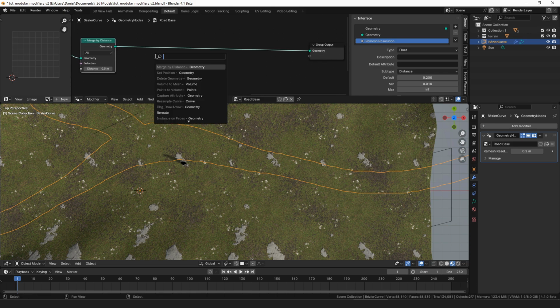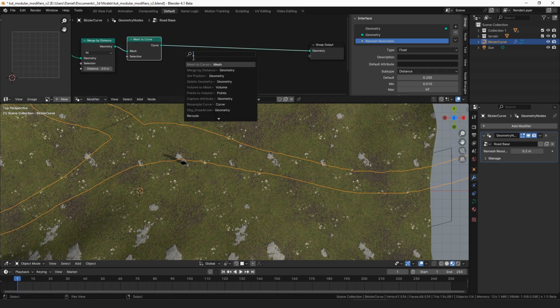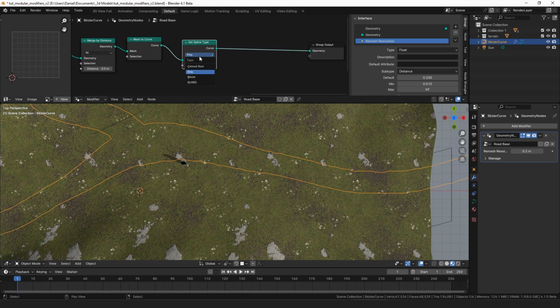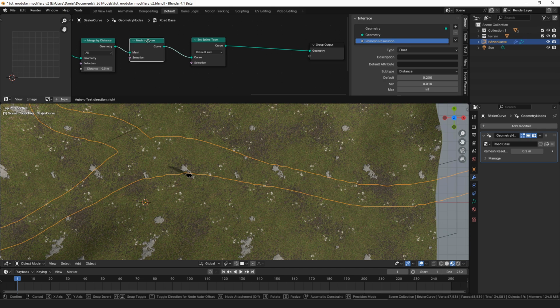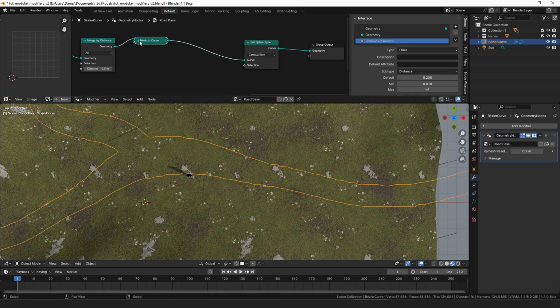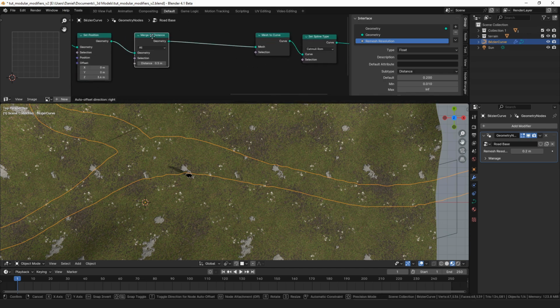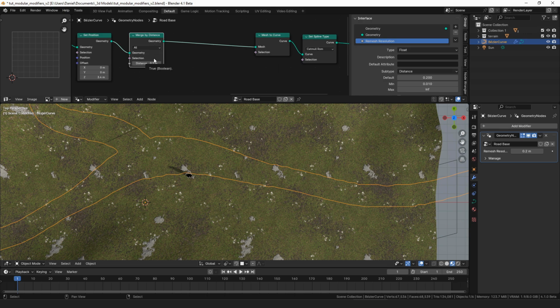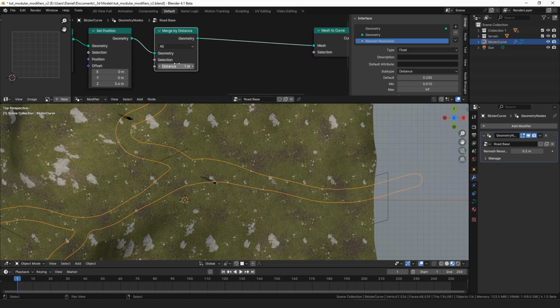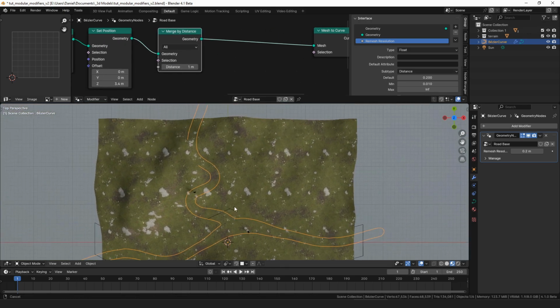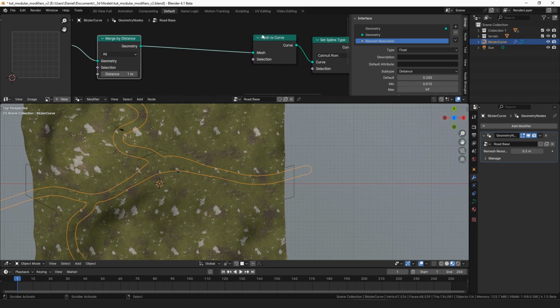Then we can convert this back to a curve. So we can do mesh to curve. And then we can set the spline type on the curve to a Catmull-Rom. That'll smooth it out even more. Another thing we could play with is setting the position to a blur attribute node. And that also can smooth it out, but that can really lose detail fast. So I think actually increasing this merge distance to 1 might be a better option.